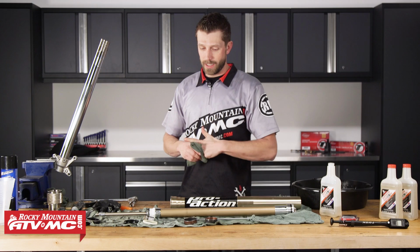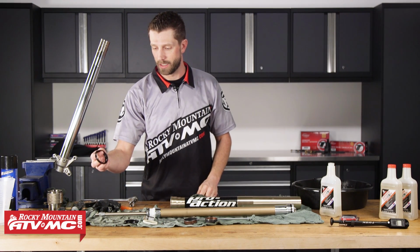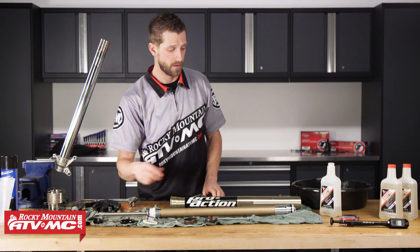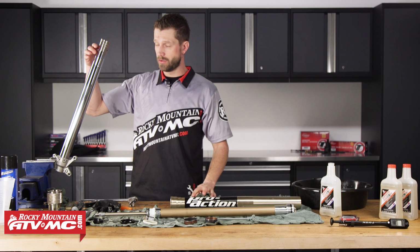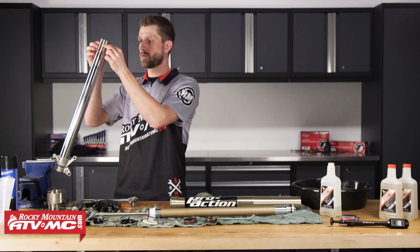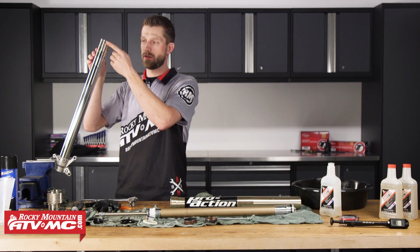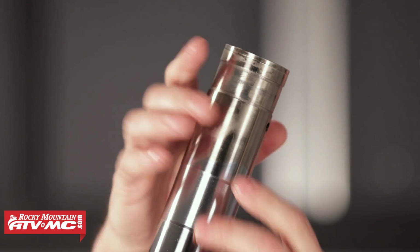Now before we go sliding everything on, first we'll start with our dust seal, then our snap ring, and then our oil seal. So in order to do that, we need to slide it onto the inner tube here. Now you'll notice we have the landing in which one of the guide bushings will reside. So there's some sharp edges right there. We want to make sure that we don't compromise our seal when we install it.